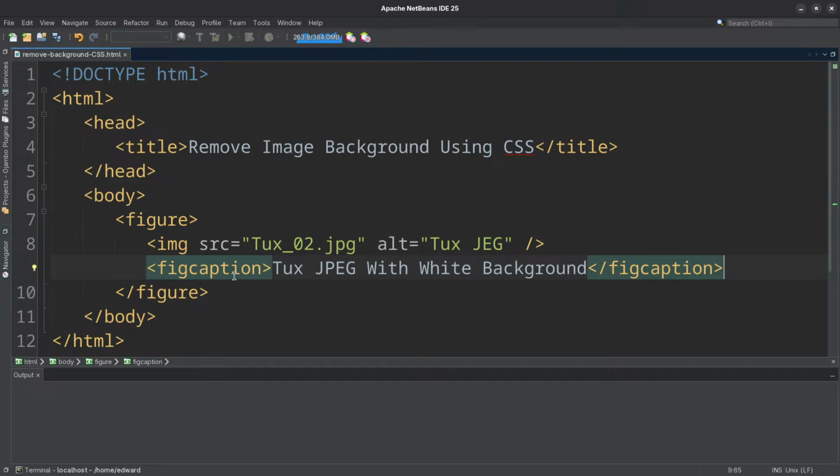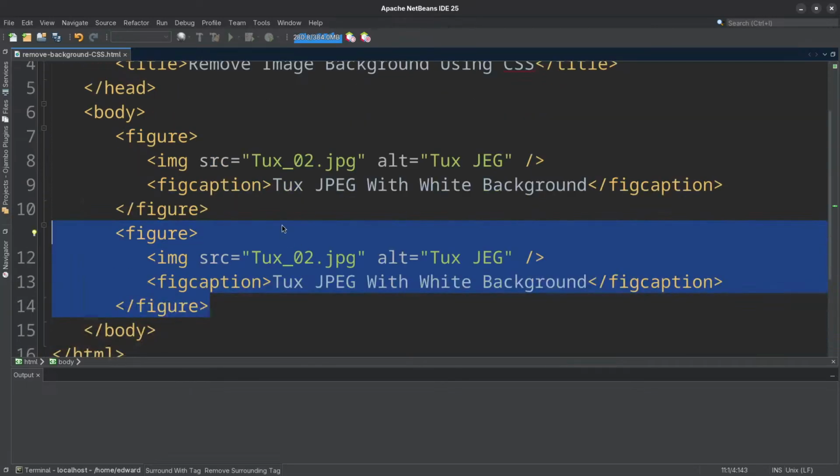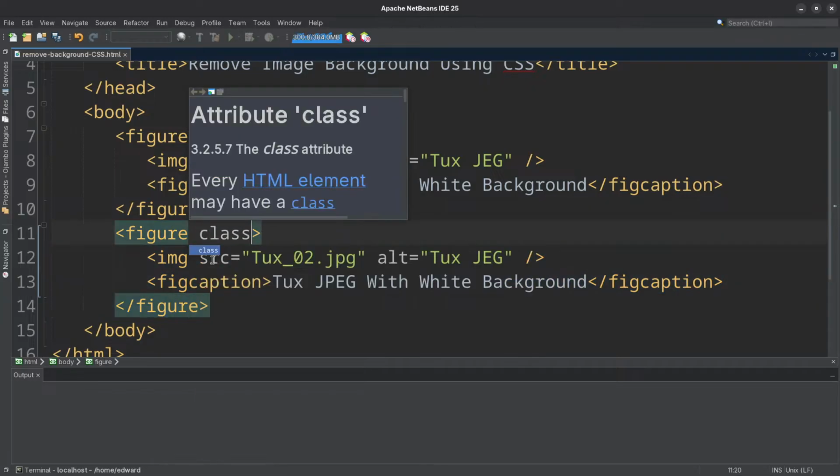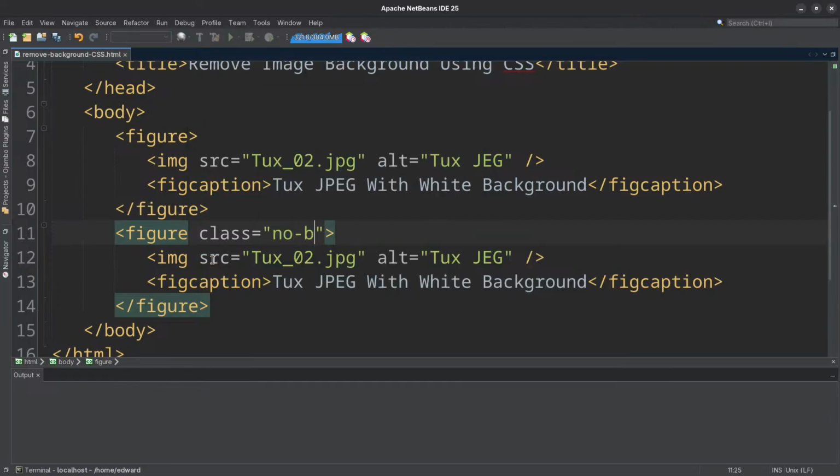So I'm going to copy this, just to save some time, and basically just duplicate it. And I'm going to give this one a class. I'll say class equals no BG, no background white, basically.